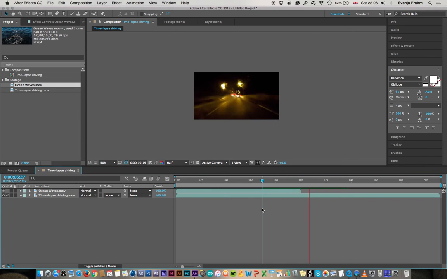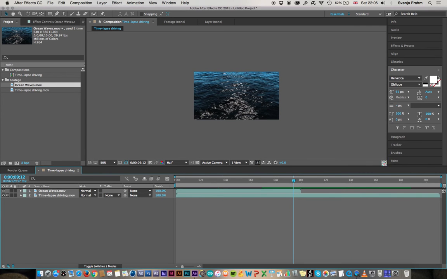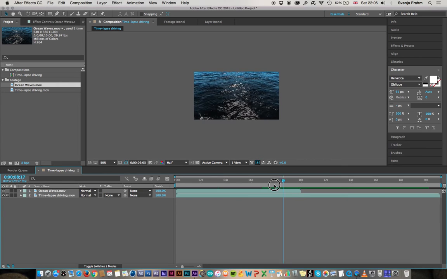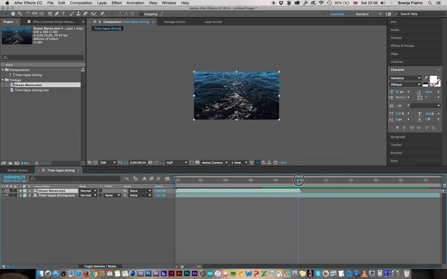will just, well, there are some issues my computer has with previewing properly, but basically it will always preview up to the end of the composition, and that's not really what I want, because I only want to see the part of the composition where both of the footages are still visible. So I'm just going to go to the end of this, and there's another thing about the timeline. On top of the timeline there's this long grey bar with blue handles on either side, and that basically defines our preview area.